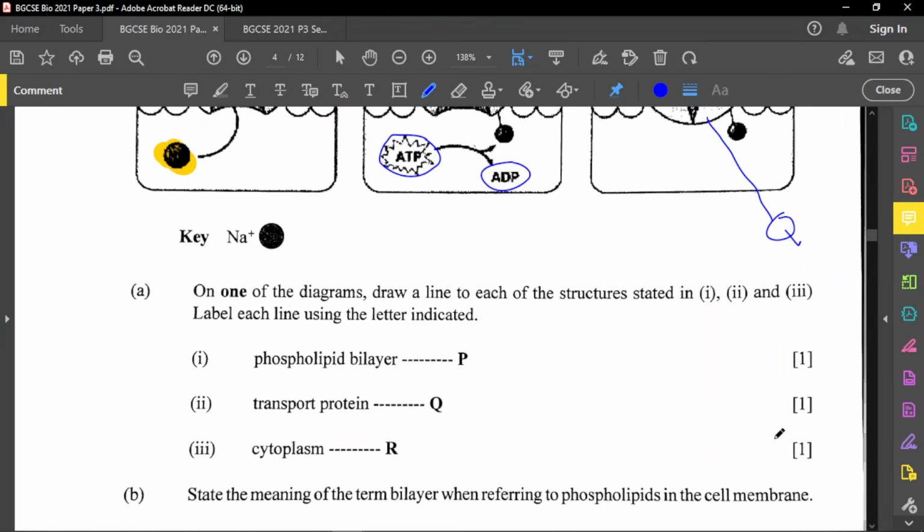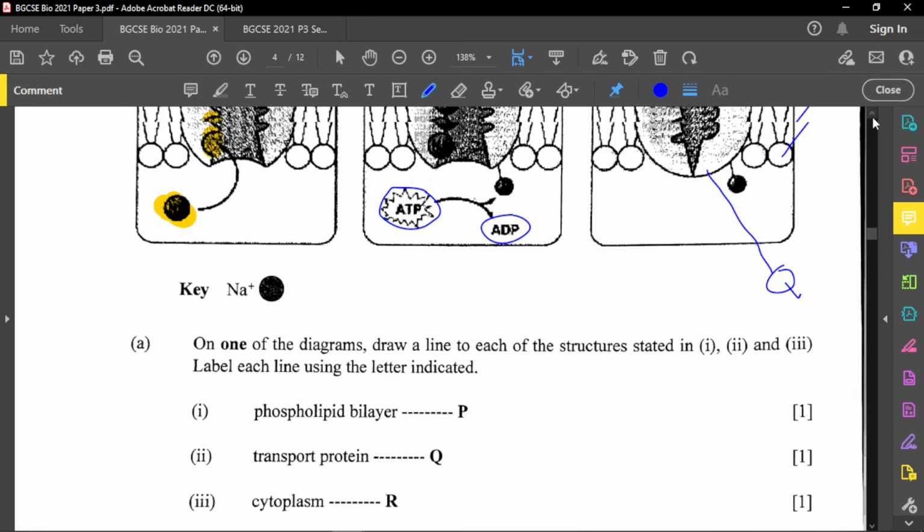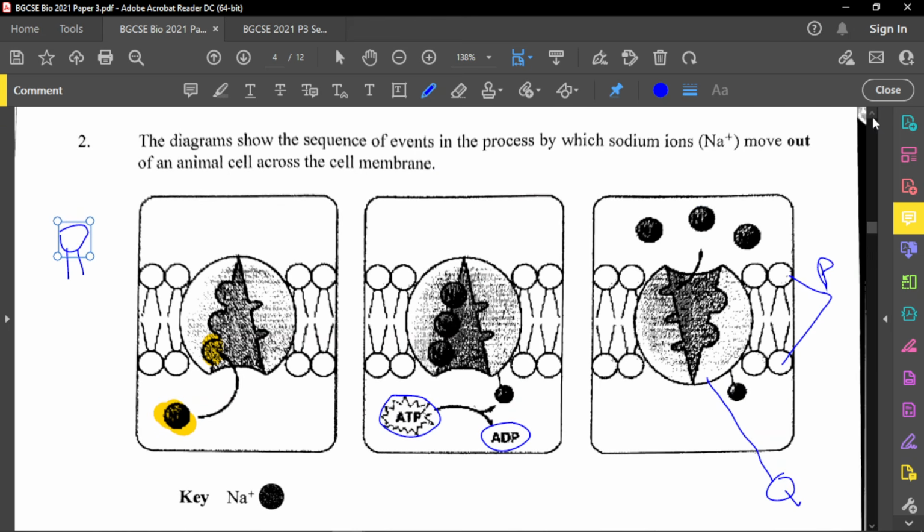And the cytoplasm. Now, for the cytoplasm, big clue here, right? It said in the statement that the sodium will be moving out of the cell. So that's a clue. I'm just showing you this clue. The sodium ions move out of the cell. So the sodium ion starts here, the arrow going up like that. You can see the arrow is there. And then eventually the sodium ions will be on the outside. This is an arrow as well, right? So obviously, if it's moving out of a cell, this is the outside of the cell on this side, and this is the inside of the cell. So the cytoplasm is right here.